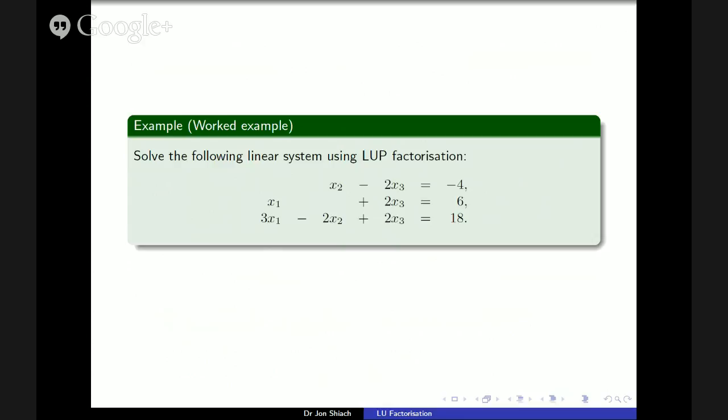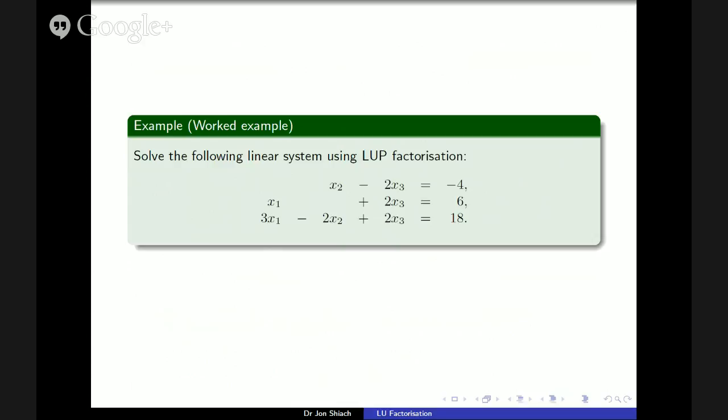Because this is lower triangular, we use forward substitution. So y1 is always whatever the first element in the right-hand side vector is. So y1 is equal to 18. y2 is quite an easy one, really. y2 should just be equal to -4 because we haven't got anything there. So 1 times y2 is equal to -4.